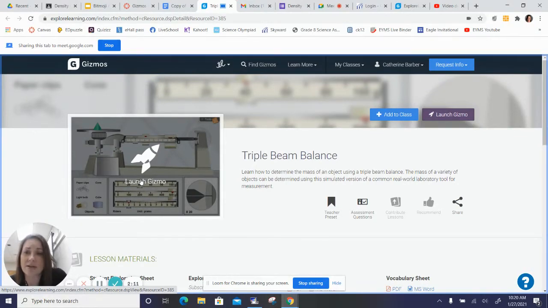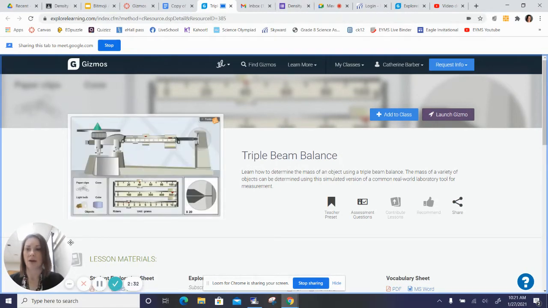Now for you, you're going to have to use the username and login that I gave you. The username and the password, you're going to have to type that in, and then it should launch to like a screen, and then it'll have like a little list. It'll say Triple Beam Balance because I had to assign that to you. So use the generic username and password that I emailed you when you click on the link to actually log into the program. Okay. I'm going to pause my video for a second. I'm going to make sure everybody's good to go on the login process.